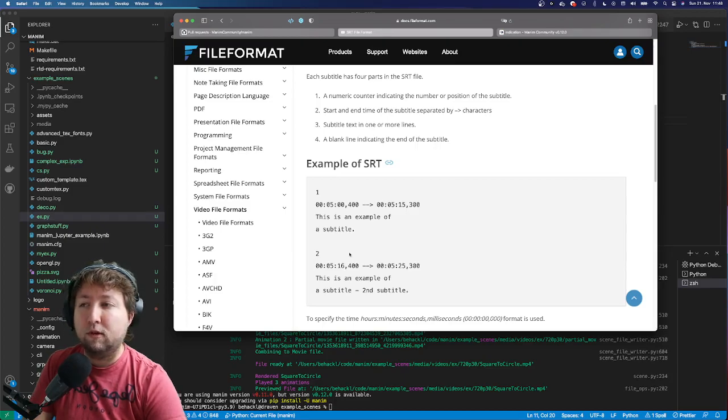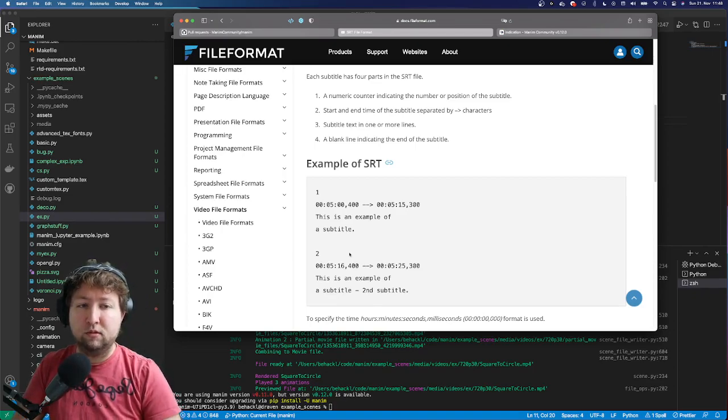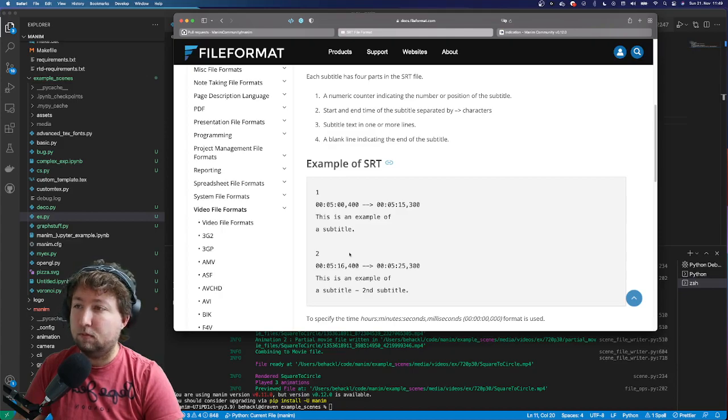So technically what I would like to do is simply add some sort of attribute to the scene where all the subtitles that the user generates are stored. Probably a list. And then the file should be written in the end, which is also not really complicated.